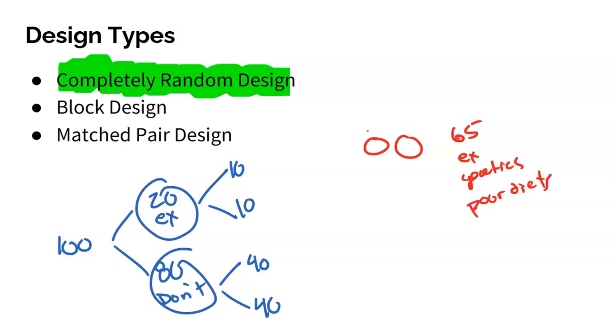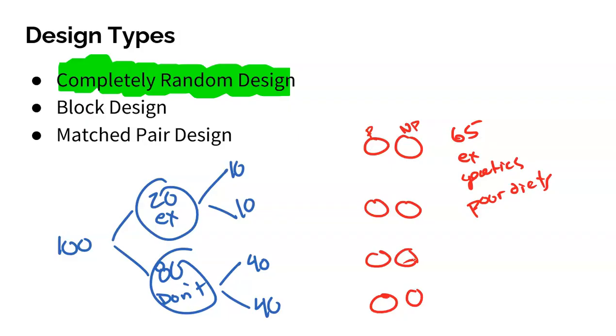Now, one of them gets the new pill, one of them gets no pill. They don't know because they're blinded. I'm going to use a placebo for the guy that gets no pill. And they're not the only pair, by the way. I've got another pair here, Henry and Connor, and then another pair, and another pair, and another pair. And in each pair, somebody gets the placebo, somebody gets the actual pill.